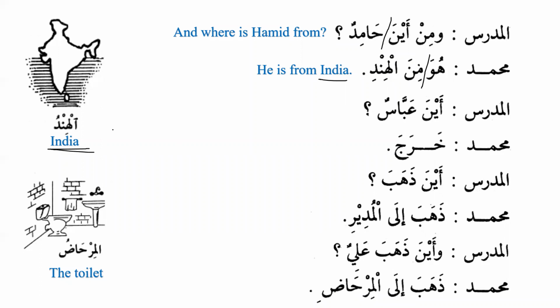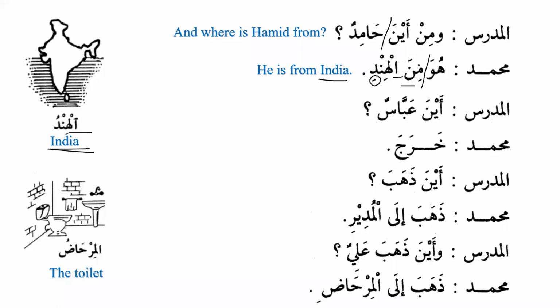And what kind of al is this? Does anyone remember? This al, what kind of al is this? This is extra. Yes. This is extra al. And it is zaida. Yes, al-zaida. Excellent. And it does not give any meaning. It does not mean that it will change a definite noun into definite. It does not become double definite. It remains as it is. Huwa min al-Hindi. So whenever we have al with the noun, it will take kasra. It can accept kasra. Because of min, the noun will become majroor. Huwa min al-Hindi.